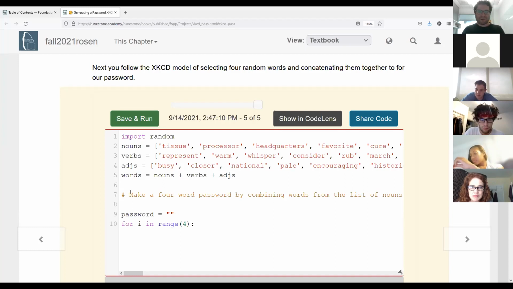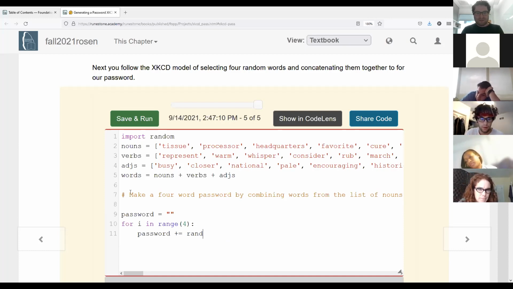Now we've got our password initialized to store the words as I generate them. So what I'm going to do now is say password is equal to password plus what we do next, but I'm actually going to use a shortcut here, which does the same thing.